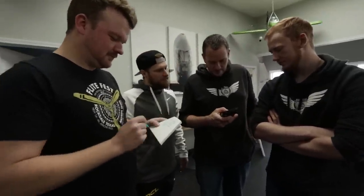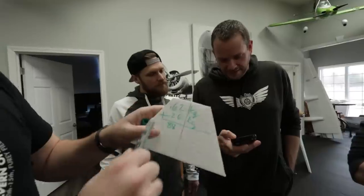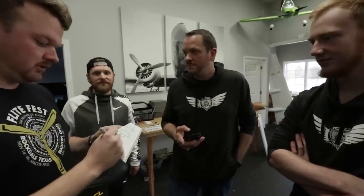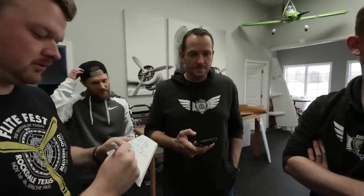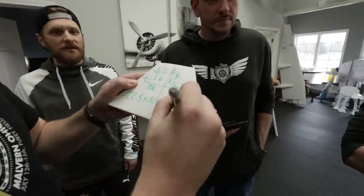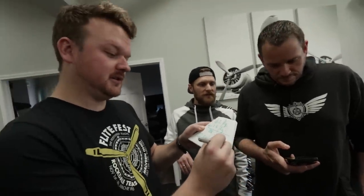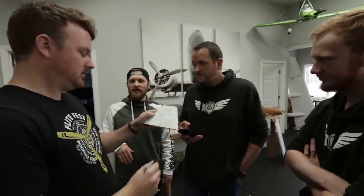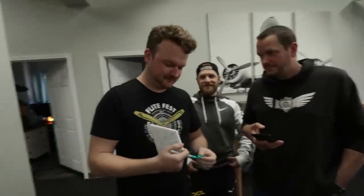22.5 times 10 equals 225. 225. One, two, three, four, five, six, seven, eight, nine, 11. Plus 11. So essentially, about 240 airplanes, give or take. No, it's 250. It's a quarter of a thousand. Quarter thousand paper airplanes.